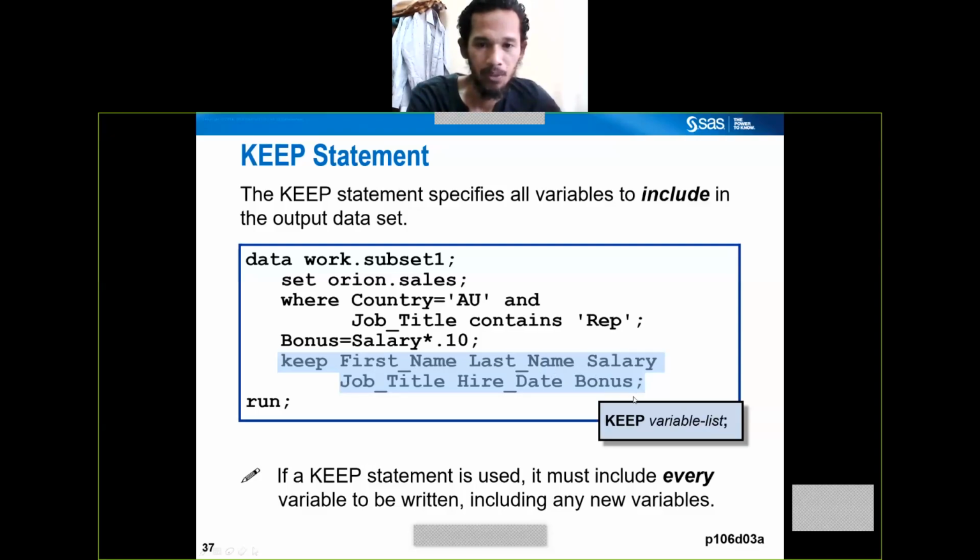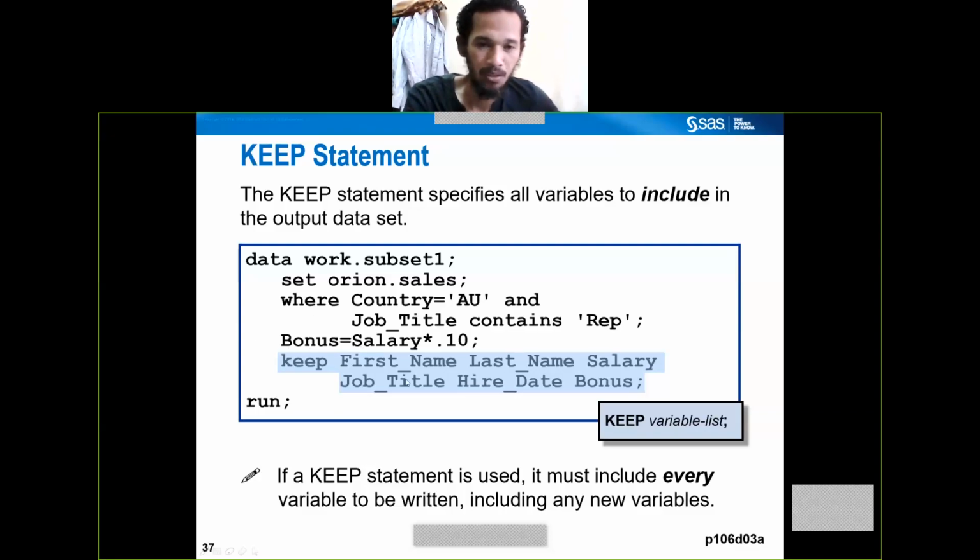For example, we have this program in which we have the new variable bonus. In the keep statement it is also stated here: bonus. Okay, so tak boleh tinggalkan bonus, because it is a new variable.